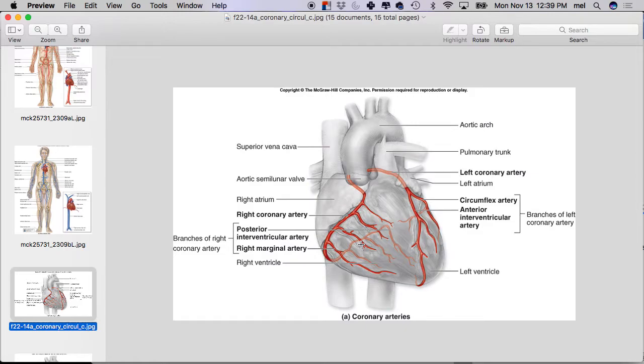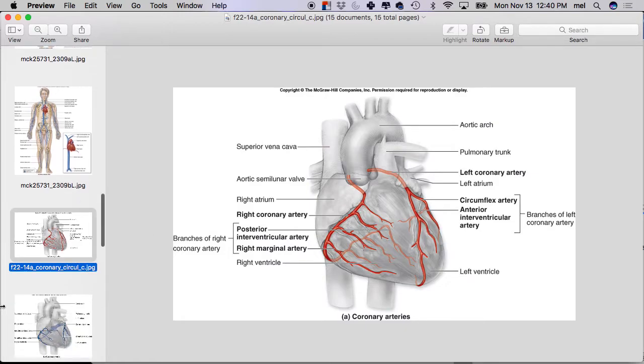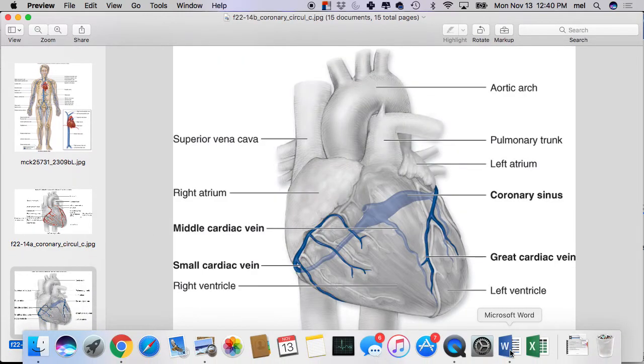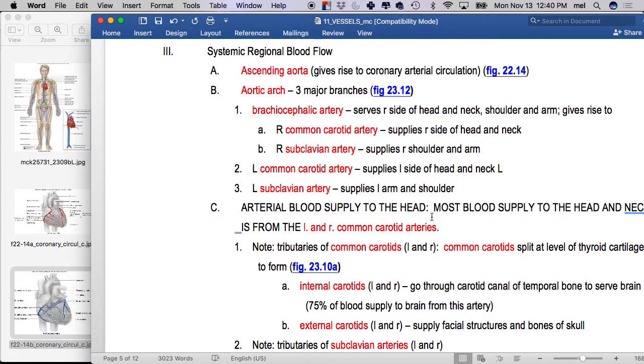So that one is good for both heart and vessels, right? You learned it on the heart because that's where you see the vessels, but now we also know conceptually that it's part of systemic circulation, yeah? Systemic arterial and venous circulation. So that's the first blood trace that you did, but it's not going to be the last one that you do. Okay, so we did that, and you guys should be pretty confident with that right now. Most of you guys really seem to be getting the heart. Do you feel like you're getting the heart? It's pretty logical, right? After you spend a little time with it, it sticks pretty well.